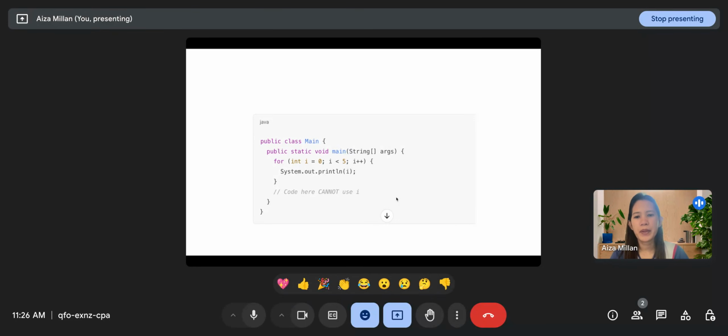In this example, the variable i is declared in the loop. You can use i inside the loop, but as soon as your loop ends, i is gone. You cannot use it anymore. It's like having a temporary worker who only helps during the loop and leaves when the job is done.